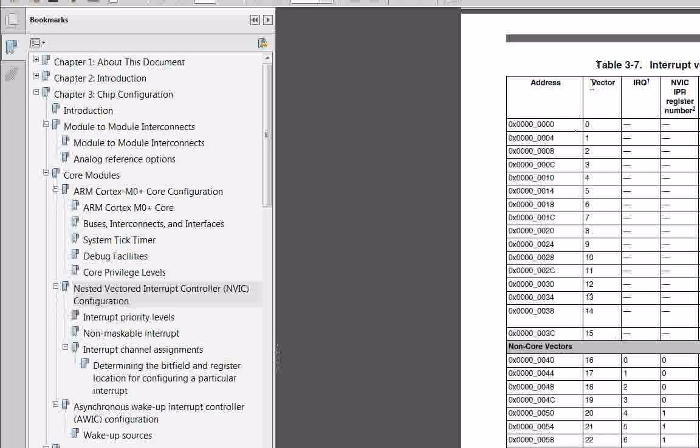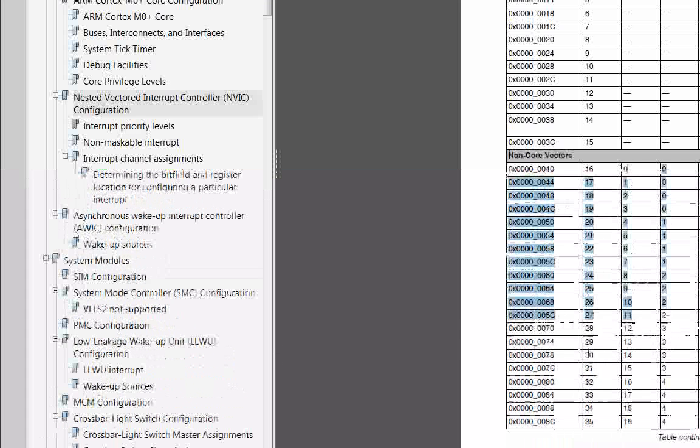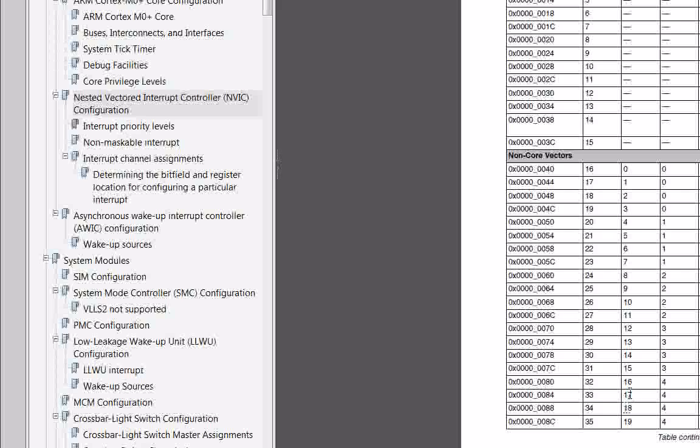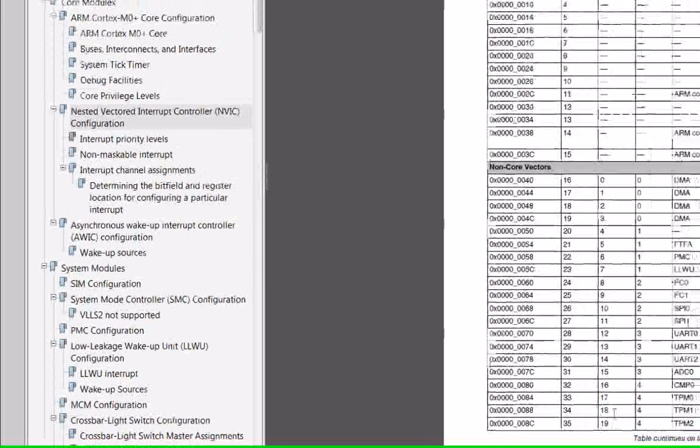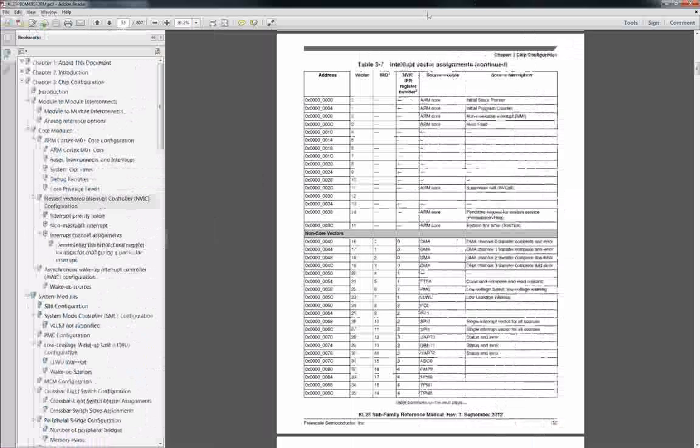In here they don't call it exception number, they call it vector number, which maps to the table, but they don't start enumerating the IRQ number, because IRQ number is the non-core vector. So what I'm going to look for here is the timer pulse width modulator. They're on numbers 17, 18, 19, and the vector numbers are 33, 34, 35.